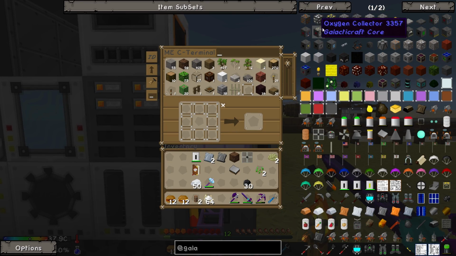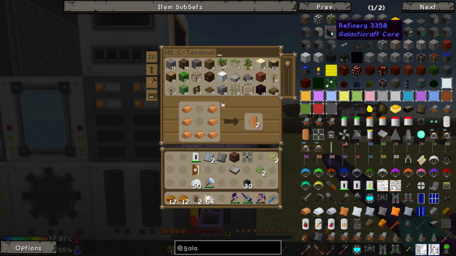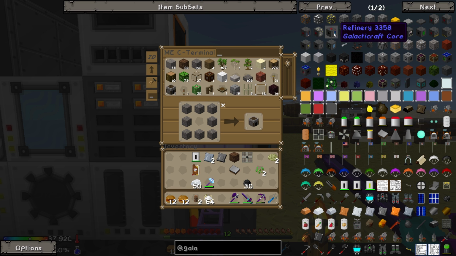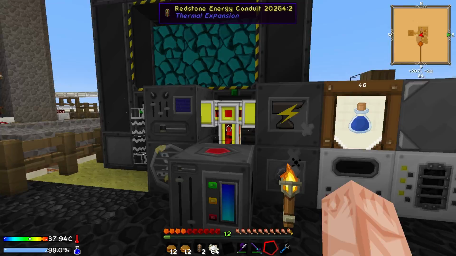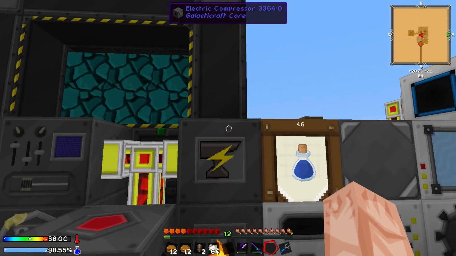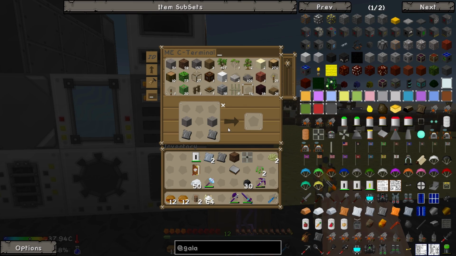Now we need a fuel loader and a refinery. The refinery, fairly easy. We can make some copper canisters. Furnace is probably the hardest thing I've ever made in Minecraft. And then, boom. Nice. We got a refinery. We could throw this down somewhere like here. But it always baffles me how Galacticraft does this. Like, some of these machines have power on the right, some have power requirements on the left, some have power requirements on the top. It's like, why? Why is that a thing?